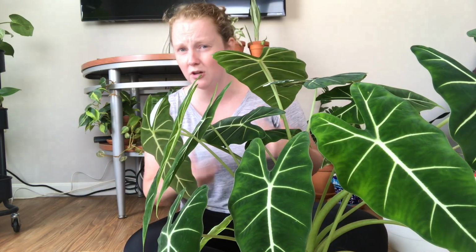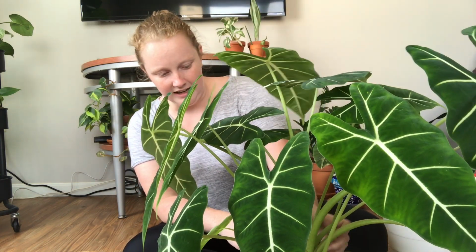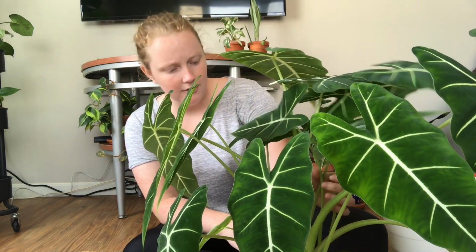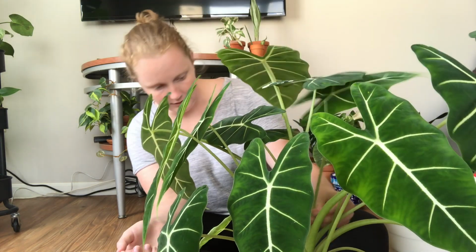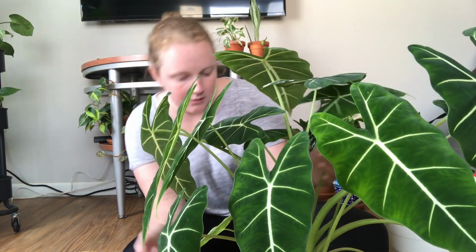I don't know that I do. So if I don't, it'll just go back in here. But I'm gonna try to split, I don't know, 5 of the babies off. I don't know exactly how many there are. There's between like 6 and 7, not including the main plant. So yeah, we're gonna get started.